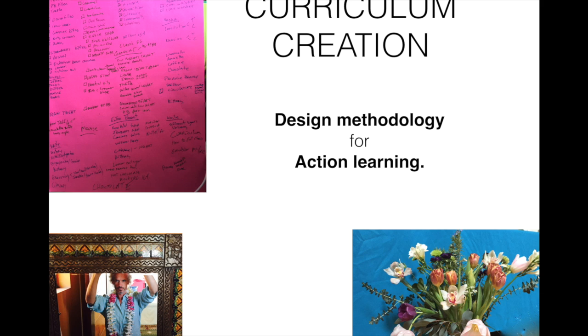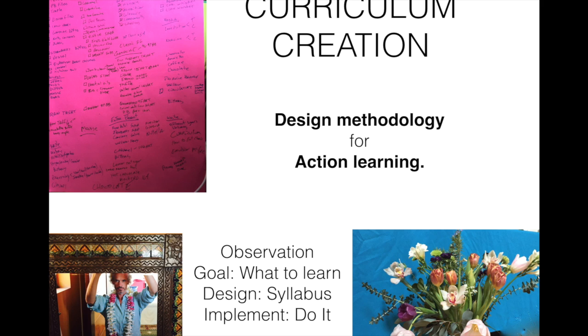So if you can think back to those 4 stages that we just had on the previous page, we start with observation of like, oh, I really like chocolate. Chocolate tastes good. And then my goal, like, oh, I want to learn to temper chocolate. I want to learn to make better mousses. I want to learn why sometimes my ganaches break and sometimes they don't. So it's what is it I want to learn?